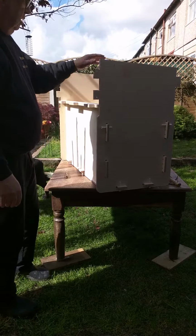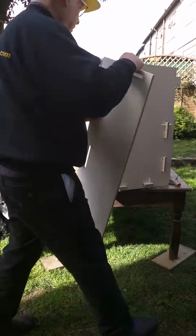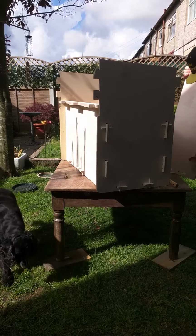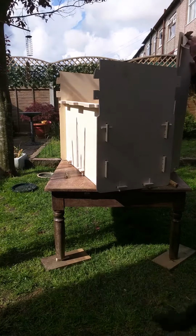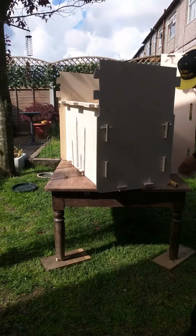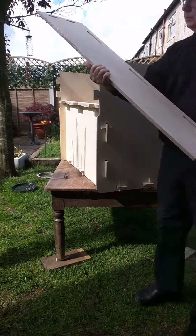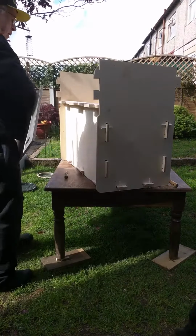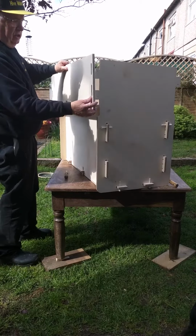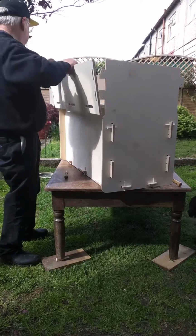So this is the front, and the roof hinge is here. So when you get these panels, again make sure that there's a bit of an edge in every hole. There's no flash on them. When the kits are done, they will have pre-drilled holes here for the hinges. At the moment, we're still deciding what's the best hinge.